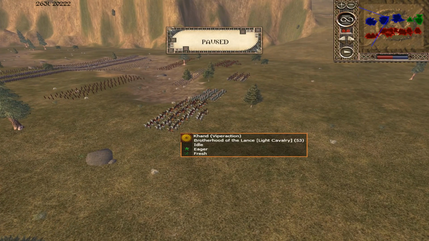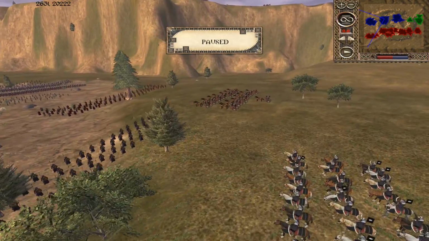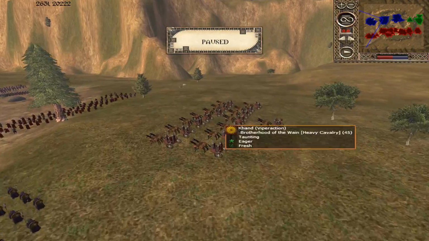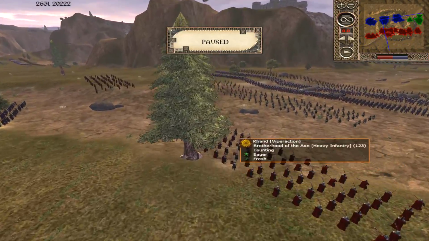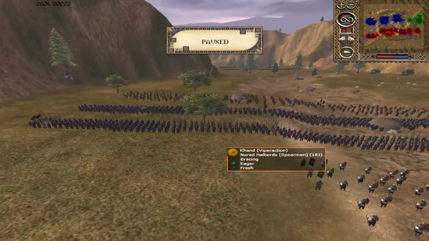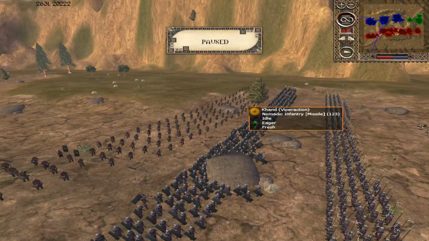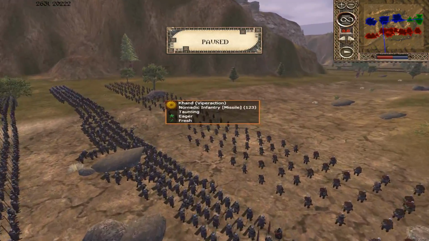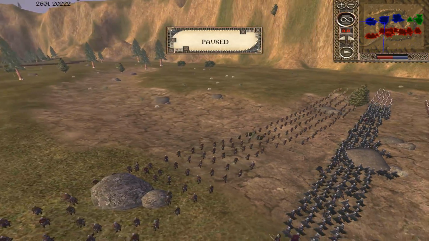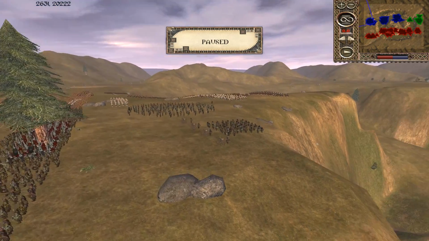We got some Brotherhood of the Lance, Variag Cataphracts, Nurad Windblades, Nurad Stormguard, Brotherhood of the Wain. We also have some Brotherhood of the Axe, Variag Bowmen, 1 unit, some Nurad Halberds, 3 units, Nurad Footmen, I think 3 units, and 2 units of Nomadic Infantry. Alrighty. And the 4th Khandish army is commanded by Tundrous Fox.